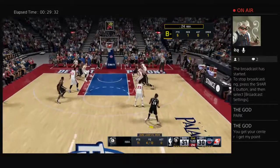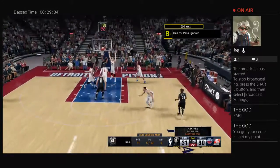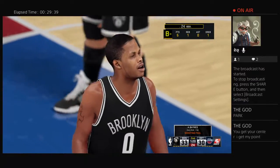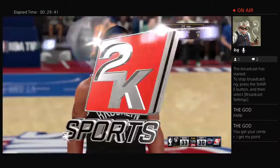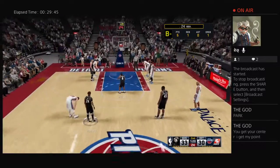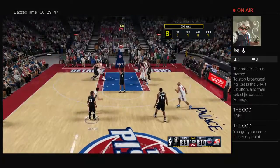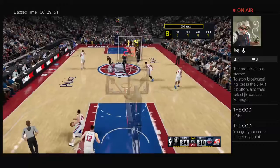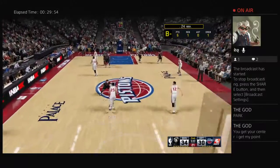Fires from deep. Here's Gauntlock. And count it. 2 points with a chance for one more at the free throw line. How about the way he's able to angle his body to shield the big fella off and still get the finish? You've got to be clever with your sleight of hand when you get inside and try to finish against the bigger guys. And he made it look easy that time.